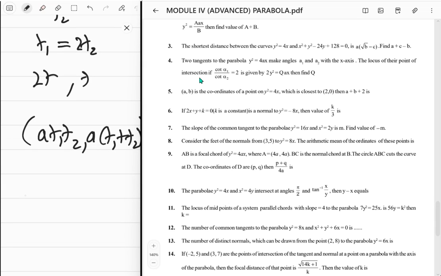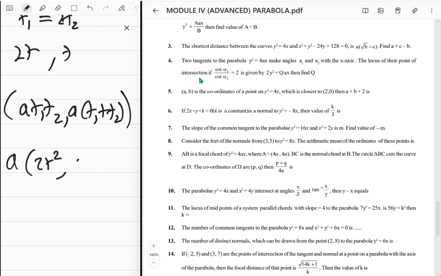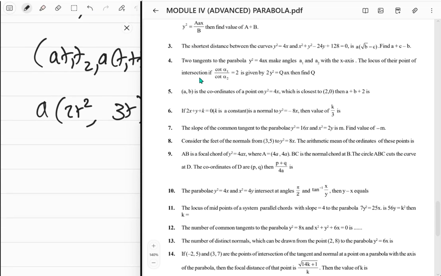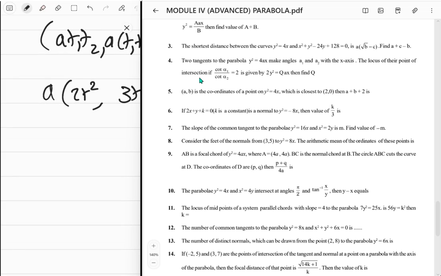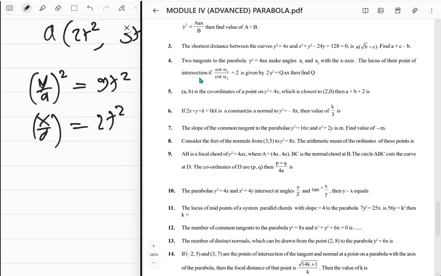So it's going to be what? A common. We don't care about that. T1 T2 is just 2T squared, whatever that T might be. And then this thing is just 2T plus T, so 3T basically. Right. So what does that mean? That means y upon a, squared, that's equal to just 9t squared, and then x upon a is just equal to 2t squared. Just divide this. So y squared upon a squared, and that thing upon x upon a is going to be y squared upon ax. That's equal to 9 upon 2. So y squared equal to 9 upon 2 ax, right?